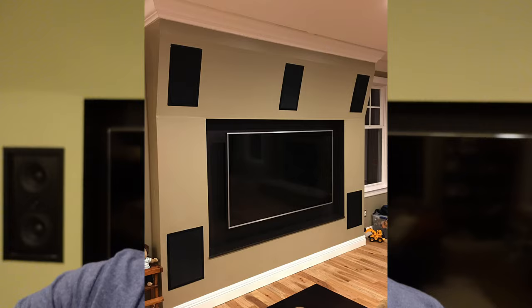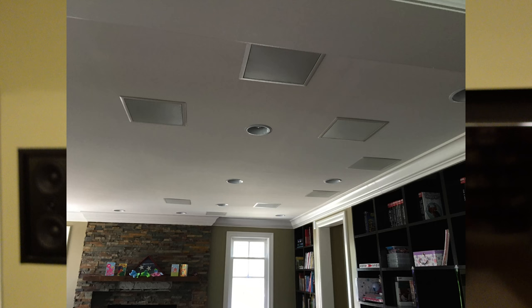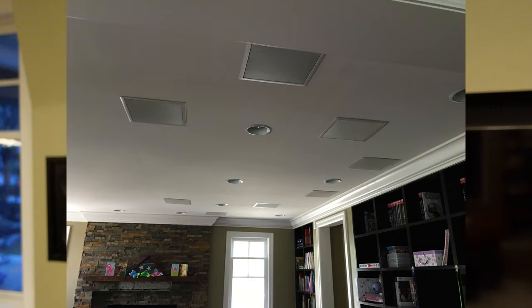So running in here is the Triad 2.2 setup. There's a pair of silver LCR sixes and a pair of bronze subs, both in the in wall. And one of them is a leftover speaker. When I did the room originally, I had three silver LCRs up above the TV, and I had other speakers in the ceiling. I talked about that in some of the very first videos I did on the channel, and how I overloaded this room with audio, way overdid it, too much altogether, stuff in the wrong places. That led me on the road to doing the independent dedicated room in the basement, which I'm very happy to have.